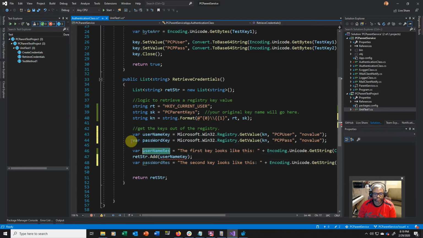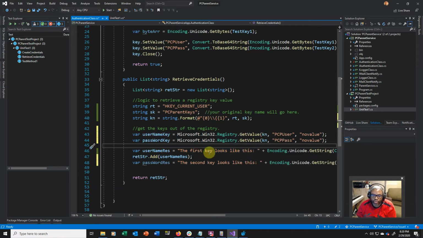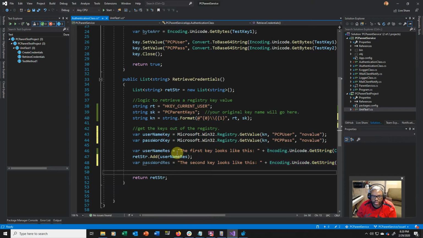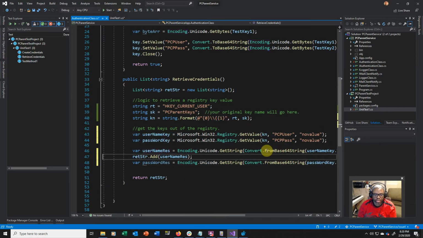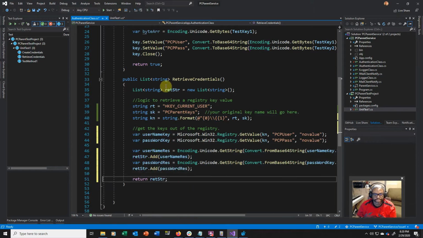Like this. Because that's not a key of string. That's not a string. It's an object that does the actual work for you and retrieves the key. So all of this will give me a string back. But I don't want to do all this now. I'll just do that, and then do the same thing here. And then I put these into my lists.